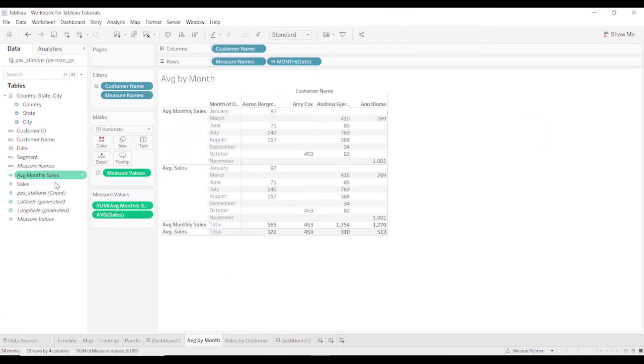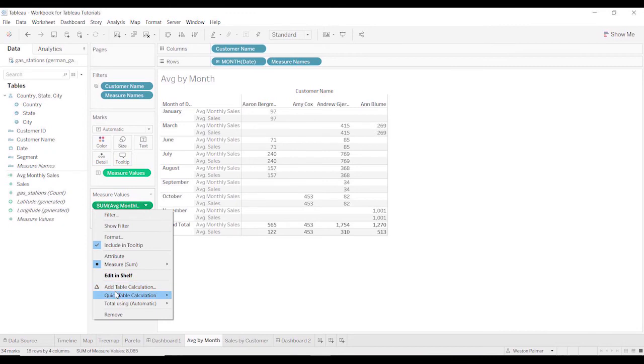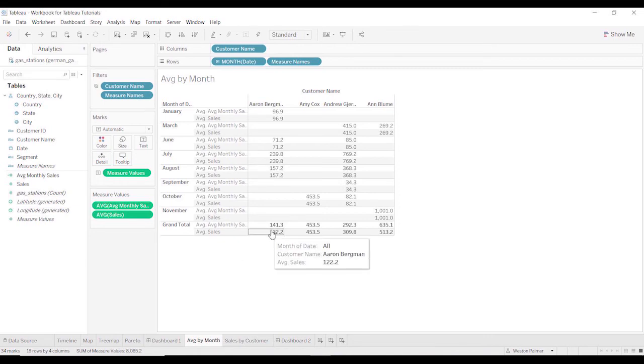Okay, so if we come back here, we're going to double click, add that. Let me switch this around. So starting off, the monthly average and the average of the sales match at the month level. That's what we wanted. And down here at the grand total, you can see there's a problem already, and that's because this is the sum. We don't want the sum of all these, we want the average. Right. And so now we're getting the 141, the 292, and the 635 that we were expecting or calculated in Excel.